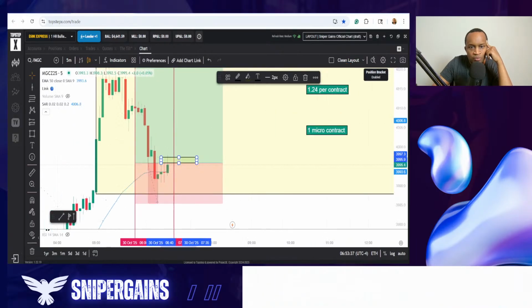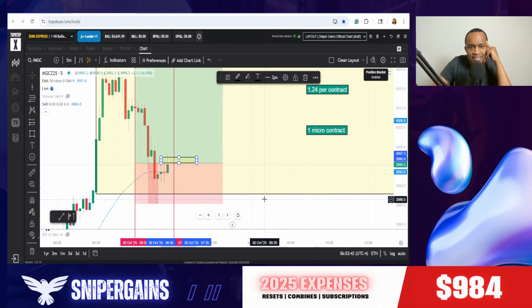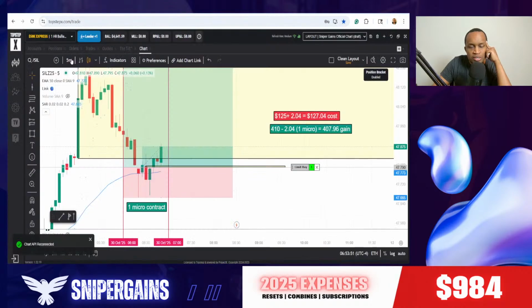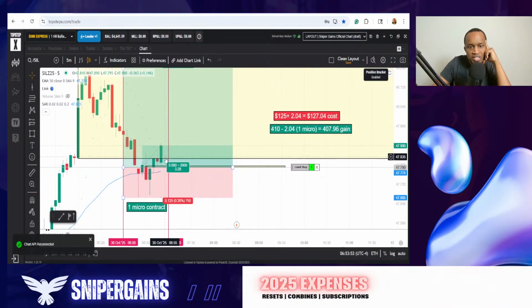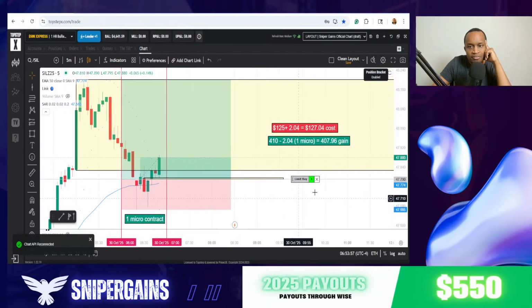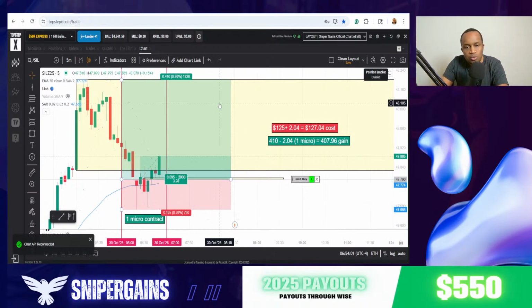Just in case, I'm going to be looking at MGC. Right now, MGC is not really giving me anything in terms of the gap yet. So that's going to be a little concerning. But for SIL, the gap is definitely present. The main question is, will it retrace, fill this gap to push? If it does, we're in. If not, then we have to walk away. So we'll see what happens. And yeah, so now it's just a waiting game.